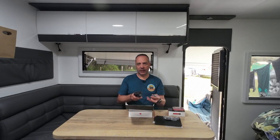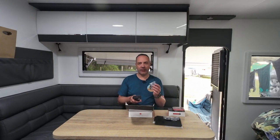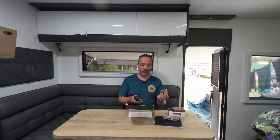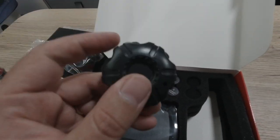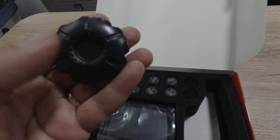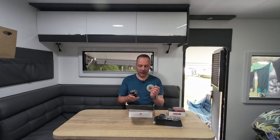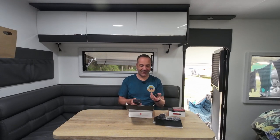There's a charging adapter if we need to charge the unit in the car when solar isn't enough to keep it going. A pack of eight dust caps — these go onto the valve before we put the sensor on, then shift up to cover the sensor ensuring no chance of dust or water getting into the sensors. There's also a battery disassembly tool that enables us to get the battery out of the sensors. You do need to replace the batteries — about once every two years. The system gives a warning when the battery is getting low, and this tool makes changing them reasonably easy.